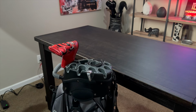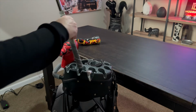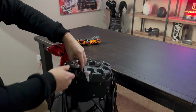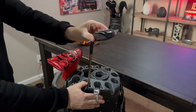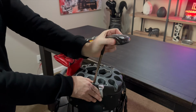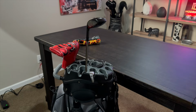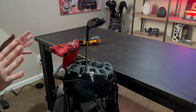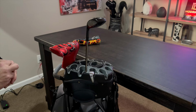And you're going to say, okay, well, I play a lot of hybrids, so what would I do? So I'm going to take my hybrid here, and I'll show you. A hybrid can go 2 different ways in there. But see this little round area here? I'll try to turn it so you guys can see a little better. You can actually push it and kind of click it, and it stays in place. It is one of the most unique bags I've ever seen that does this, hence the T-lock. But I find it very cool.